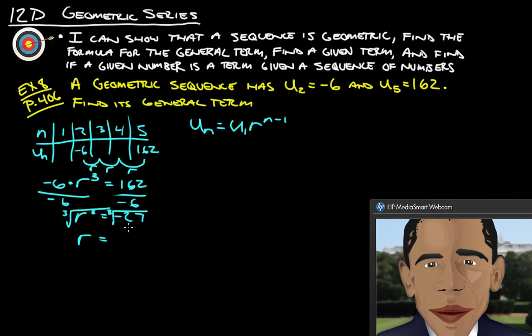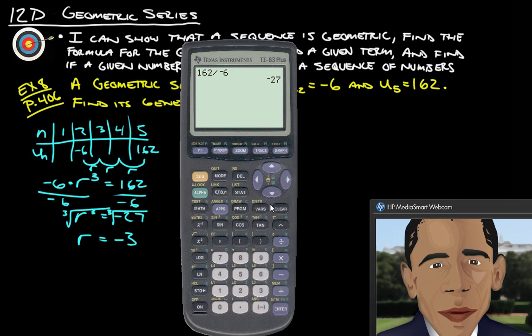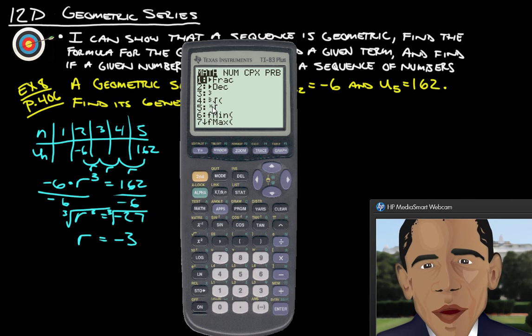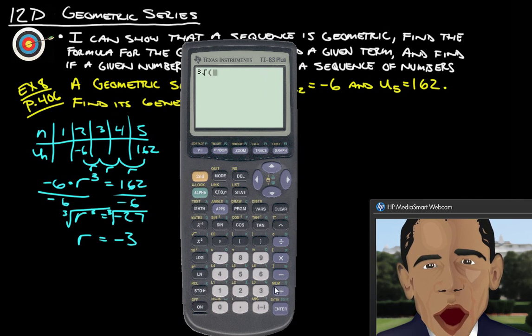So cube root of negative 27. So what times what times what gives us negative 27? Hopefully you can figure out that that is a negative 3. If not, you can always find it on your calculator too. And on the graphing calculator here, you do math, and here's your cube root. And if you want to do something bigger than a cube root, you can do this x root. But since we just have this cube root, let's do 4. The button 4. So we're going to take the cube root of negative 27, and shabam, there's negative 3.